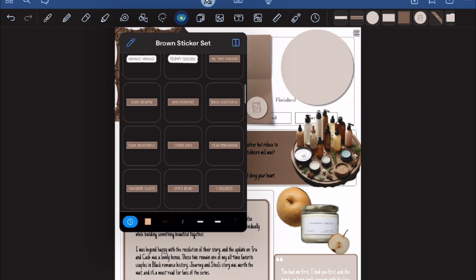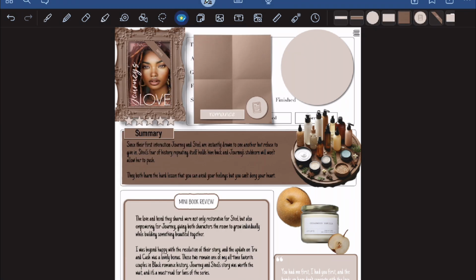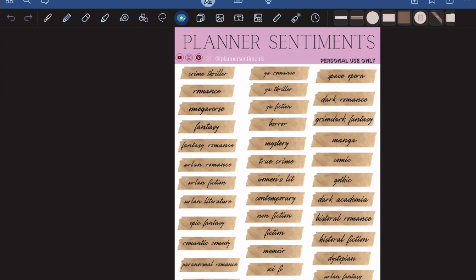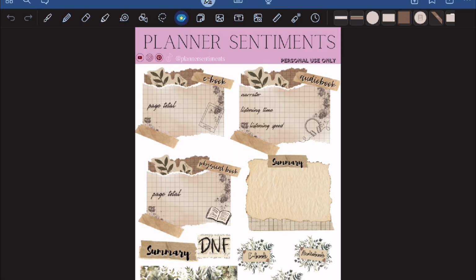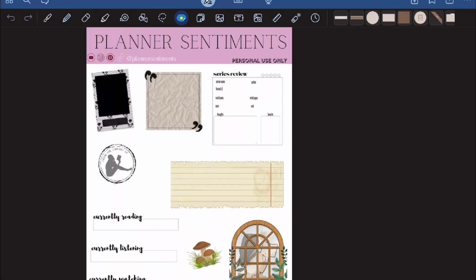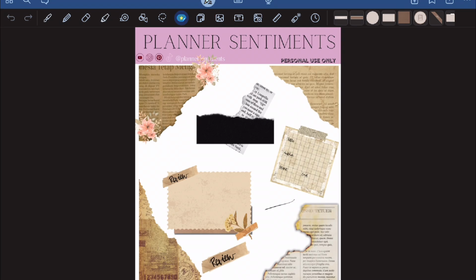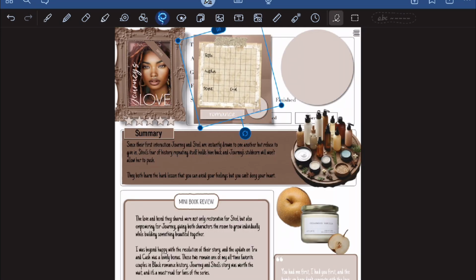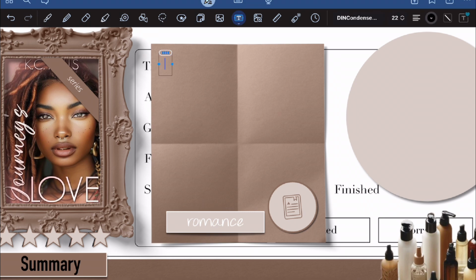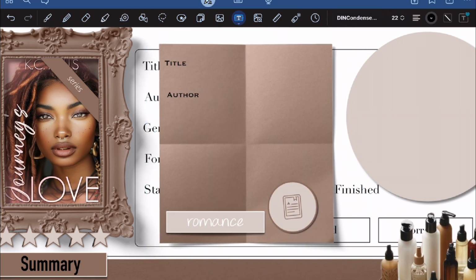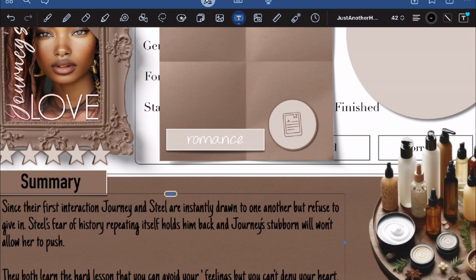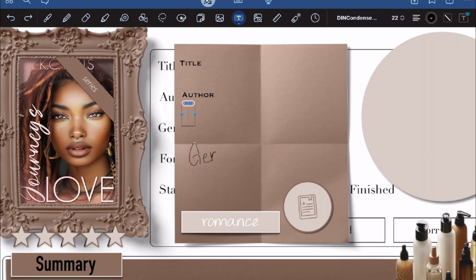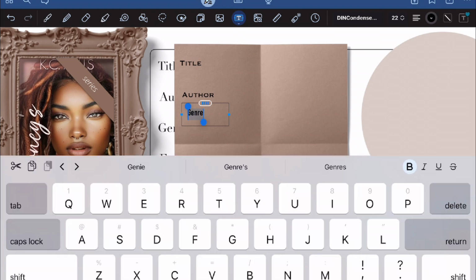But I think Steele's side of the story is a lot more intriguing. Not to say that Journey's story isn't, but Steele has a lot more going on with him, and it's very interesting to see his background, because you don't really get much of it from the first story, given that he is a secondary character. It's interesting to see how he comes to be how he is, and how he grows throughout the story. So yeah, that's why I love that story.